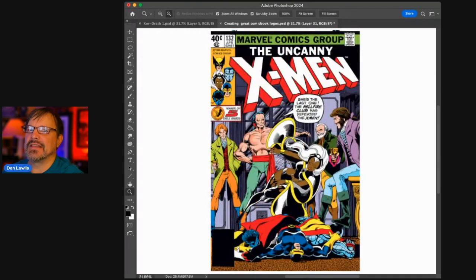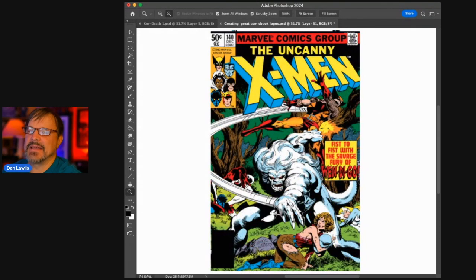And I've seen them take this incredible logo and stuff it into the corner of their comic book. It's one of the greatest logos ever, and they stick it in. They're clueless. They have no idea what they're doing. They have no idea how to sell comics. It's just amazing to me. There's no one at the wheel. They've lost their way totally. Okay, so the X-Men, obviously, this is the best logo ever.